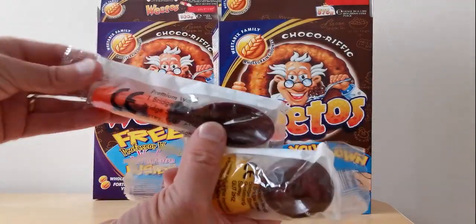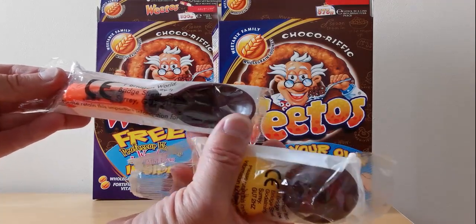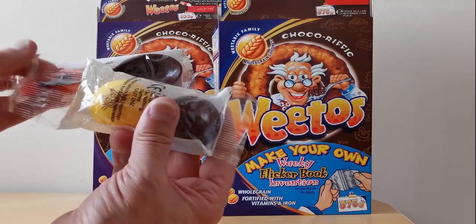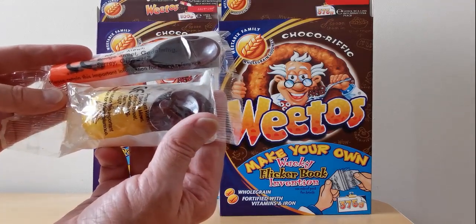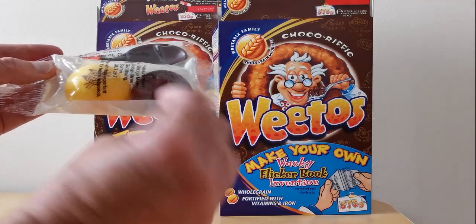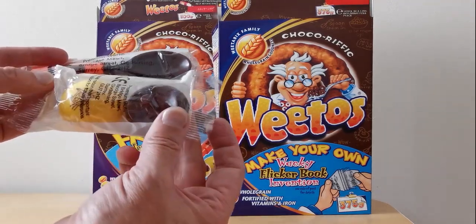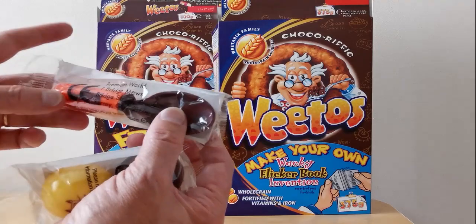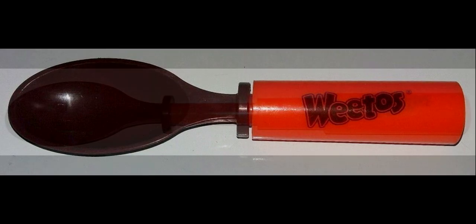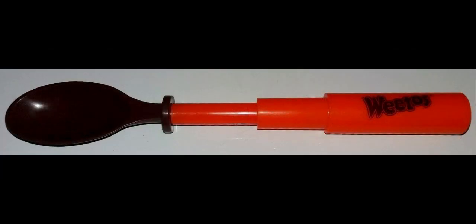And then in terms of the other gifts, I mentioned obviously the extending spoon. Unfortunately, I don't have either of these open, so these are the only two I've actually managed to get hold of. So the spinning top was a standard spinning top. You just join the two bits together, you spin it, and then it actually turned up on its head. And then the extending spoon, here's a picture of what it actually looked like when you opened it, but it was just basically a longer spoon. So really fun offer, this one.